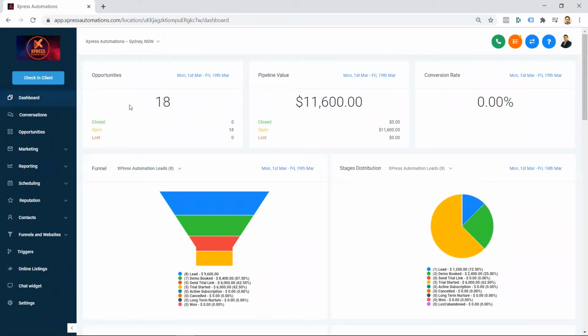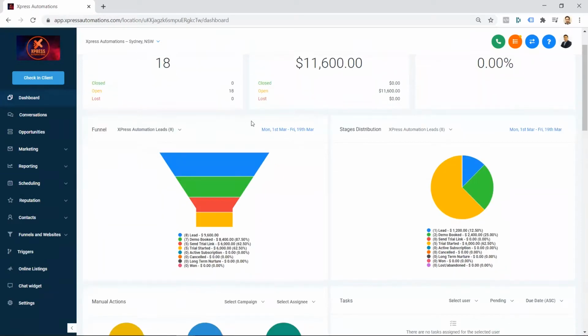Now, not only do you see the opportunities and pipelines, you also see the funnel stages in which your leads are. So if some lead is in a cold stage, you can see how many are in the cold stage, in the warm stage, in the hot stage, and people who you have sent your proposals and are waiting for their payments to come in. So you can actually classify them based upon the stages that you have made in the pipeline.